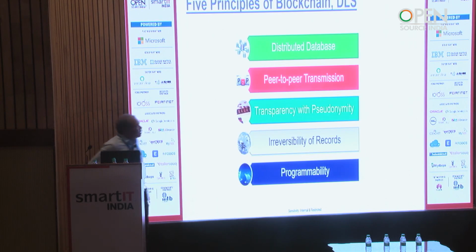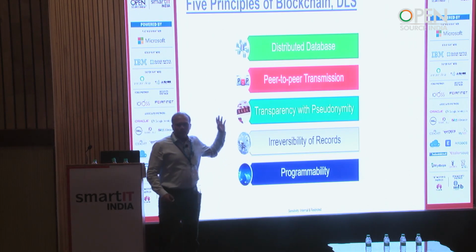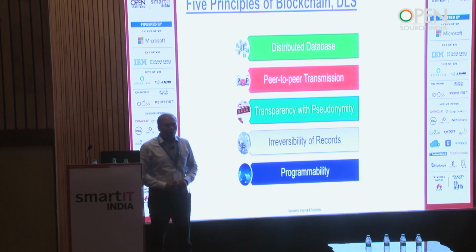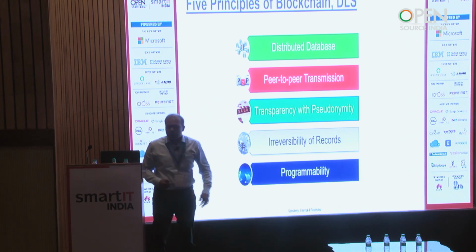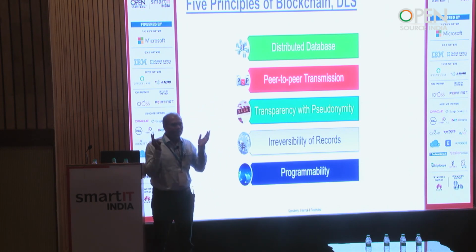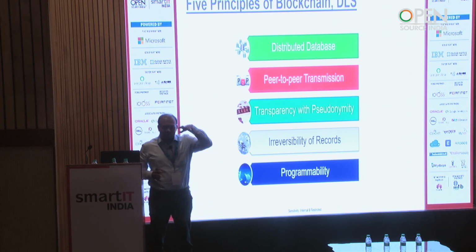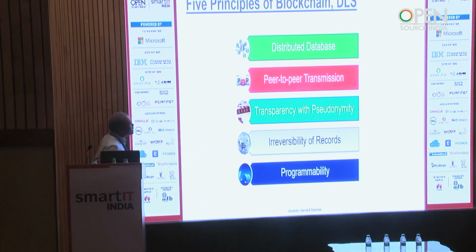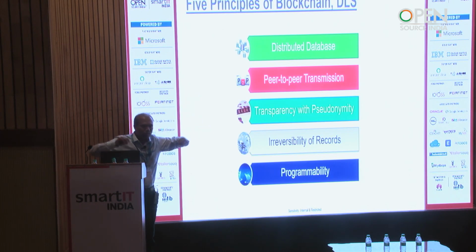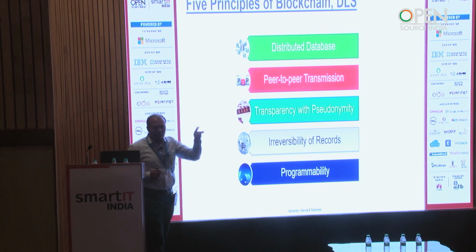So I talked about 90,000 odd projects out there in GitHub. How do I evaluate and figure out which of these are the ones relevant to me? So these are the guiding principles that we use basically to determine whether the project is a suitable blockchain framework. Typically what we say is it should be distributed in nature. It should have some sort of storage which is distributed. It should be peer-to-peer.